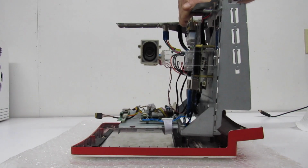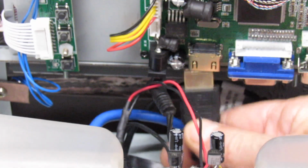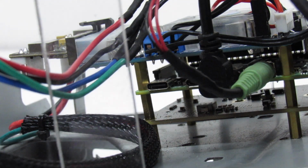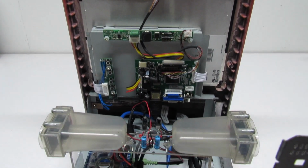Okay, and to install this onto the front bezel, all we're going to do is drop it down. Okay, now we can put it on our HDMI cable because the cable sits right in front of the screw. And we plug it into our Raspberry Pi. And we are cooking with gas. Oops, almost forgot this. We'll give it one more once over before we put the rear case on.